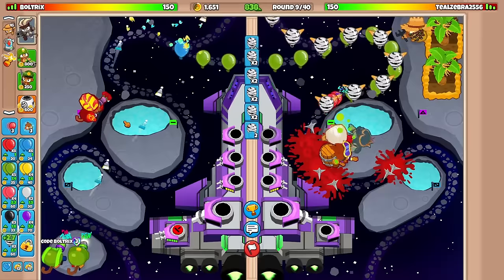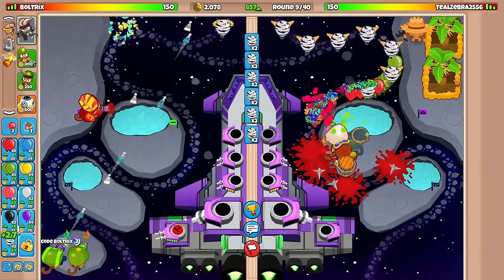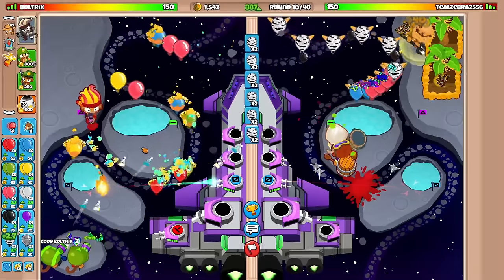Okay, round nine here, space zebras it is. I think we can get away with it, so that's why I'm doing that. He went for another 200 farm. He's so greedy. Oh, shoot. I did not saw out that round. Shoot, shoot, shoot. Okay, blow up this island.